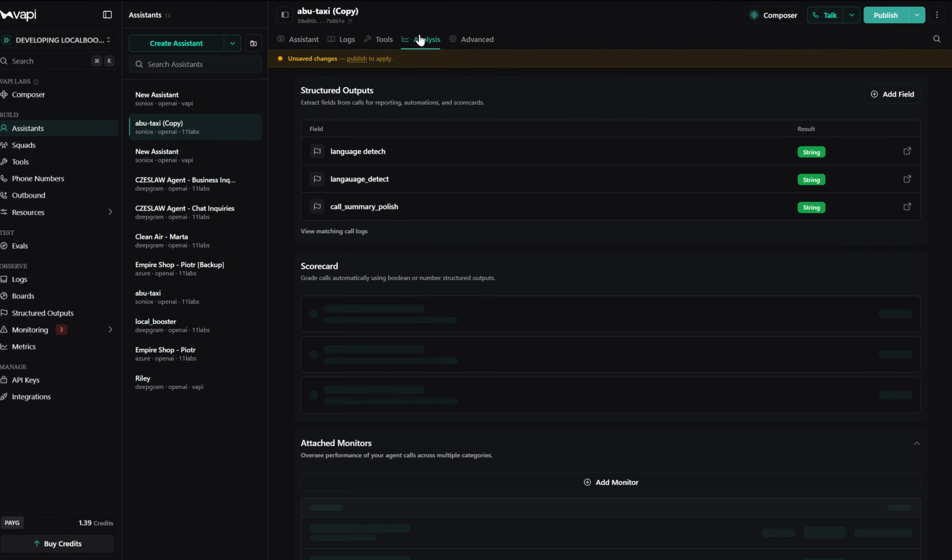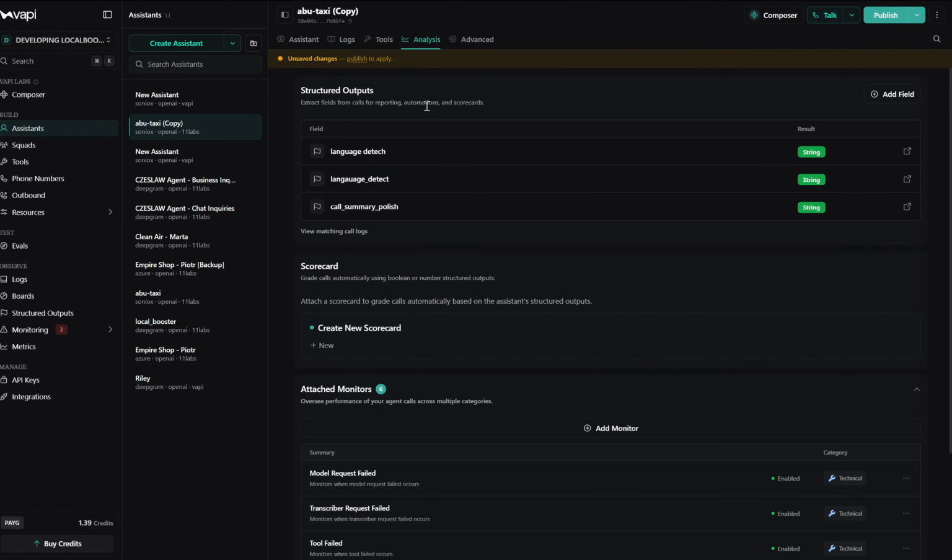Another is the analysis one. These are the structured outputs. Structured outputs are like variables that are produced whenever the call ends. For example, if you're logging data in a Google Sheet when the call ends, we are logging the information extracted from the call, such as the name, address, email address, all of those things.